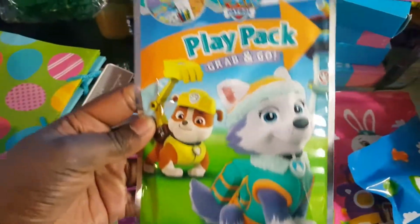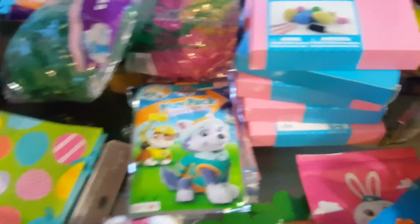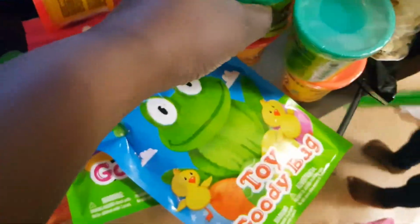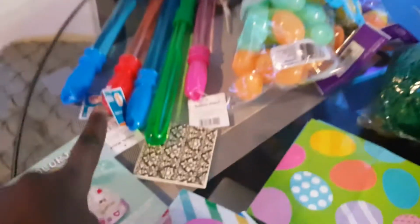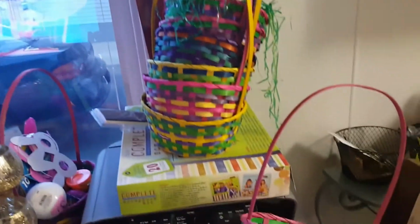And then these ones are like a grab and go. It has a book, stickers and crayons. I think I bought 8 of those for the kids. And then I already showed you the chalk. Each gets a Play-Doh, and each gets a bubble wand. I think that's it. And then those are their baskets.